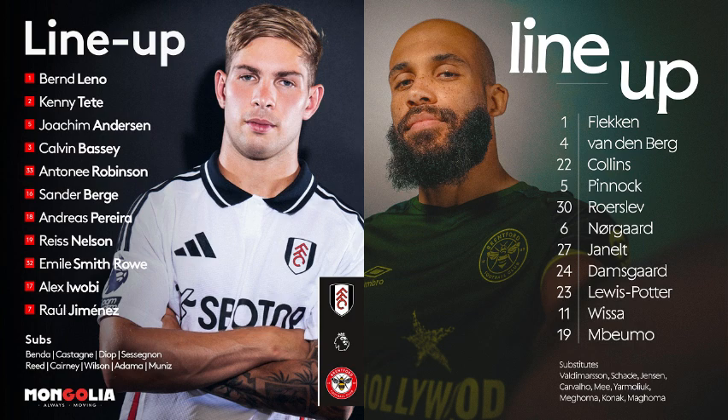The ball is wide on the right now with Kenny Tete. Smith-Rowe takes it, helps it on to Nelson, Nelson into Smith-Rowe, then Robinson. Smith-Rowe wants it again — always ready for the ball, turns and holds on well. Nelson's close control has been terrific tonight — just skipped past two challenges. He's revelling in having a place in this starting eleven. Because he's playing wide left, Iwobi has had to go to the wide right, so we haven't seen as much of Iwobi. Nelson tries to keep it in down by the touchline, just over-hits it — goal kick.